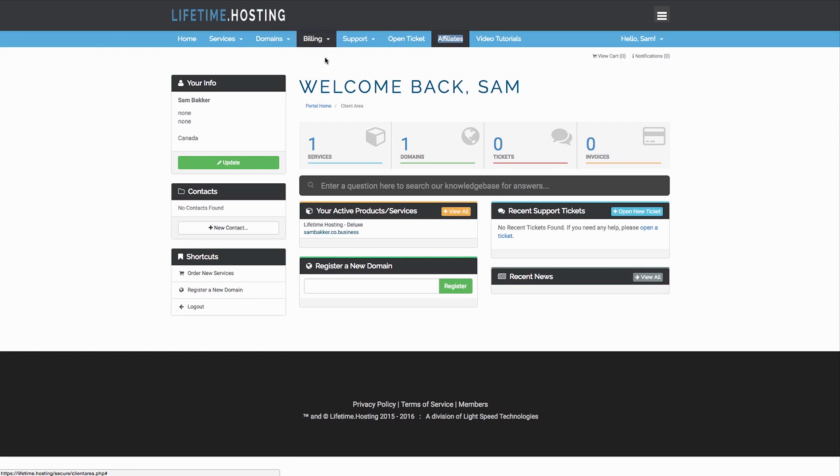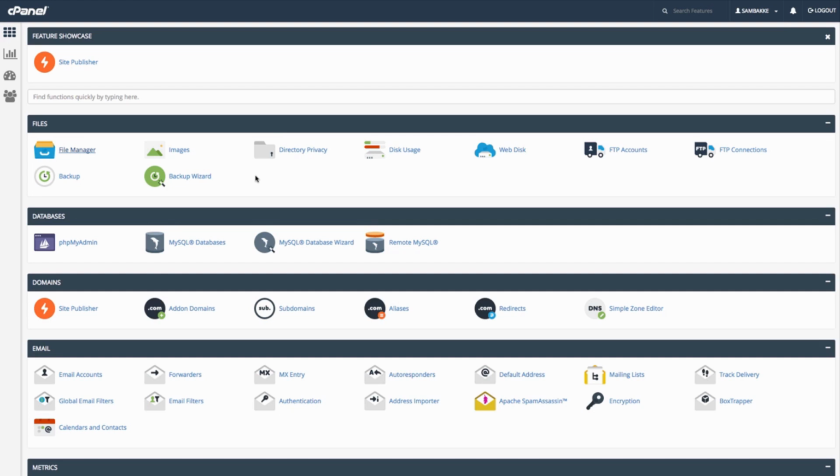You can add domains. You can add, I believe, 12 websites if you get the larger plan to start off with, and you get 12 gigabytes of data, which is a huge amount of data to use per month. You can also add in your contact details, all of that, and then you can access the services here. Now my services is going to lead you to what's called cPanel. Now this will be quite familiar, I hope.